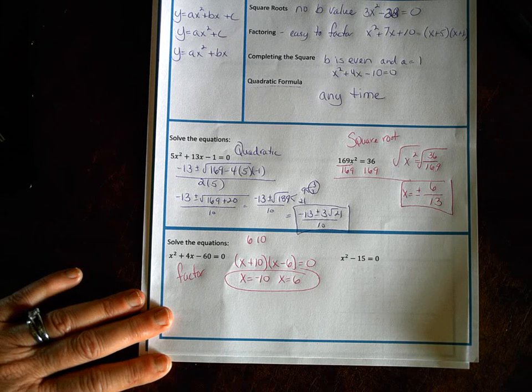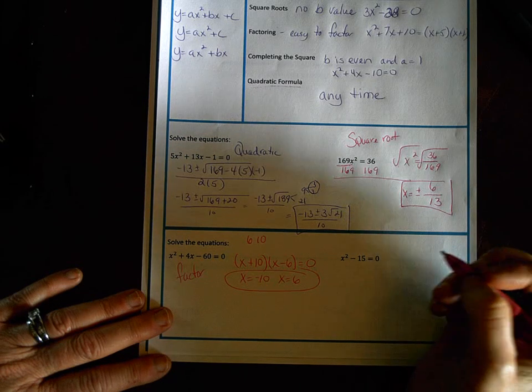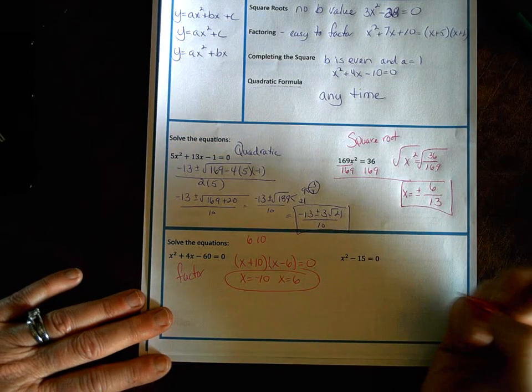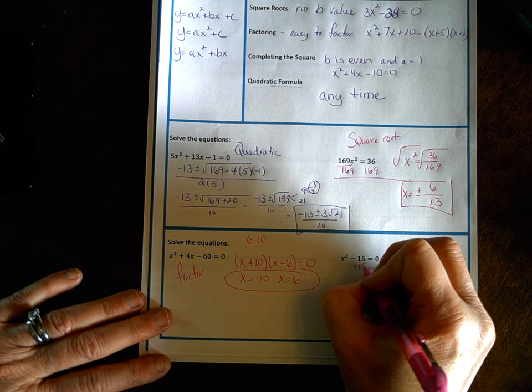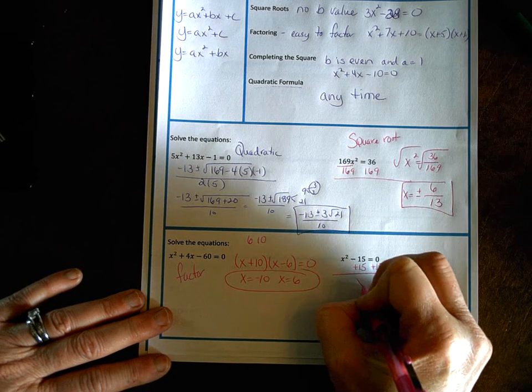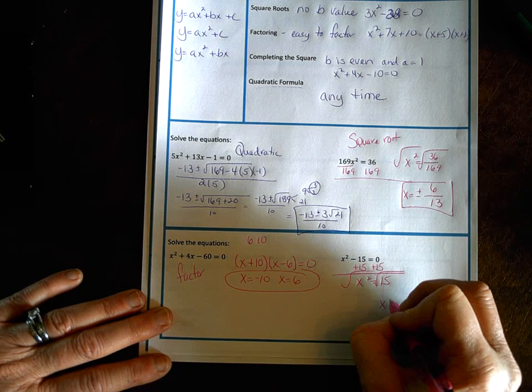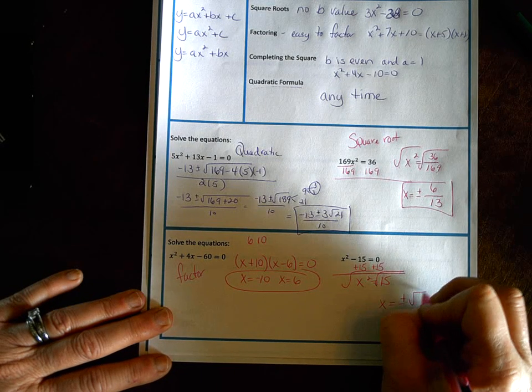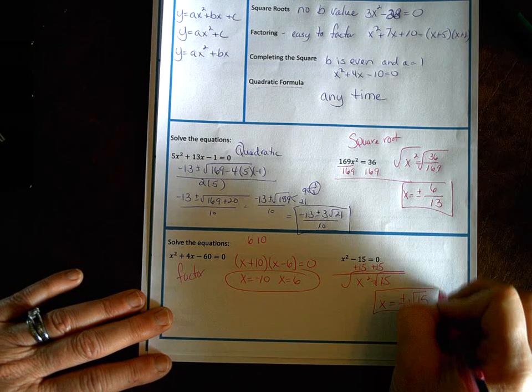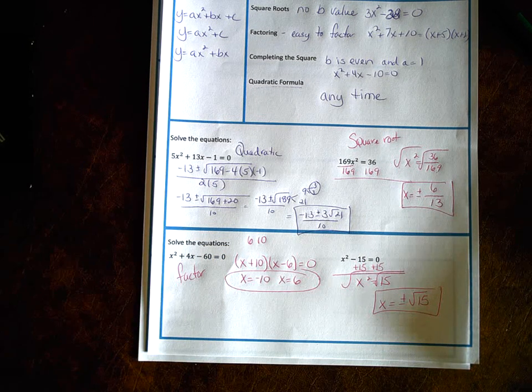Okay, you can complete the square also on that one and get the same answer. And I don't know why I threw another square rooting one, but another one, people forgot to do it. No b value, I'm going to add 15 to both sides and just solve by square rooting. 15 doesn't break down, so you must have plus or minus radical 15. And remember, if this is a negative, you'd have an i there.